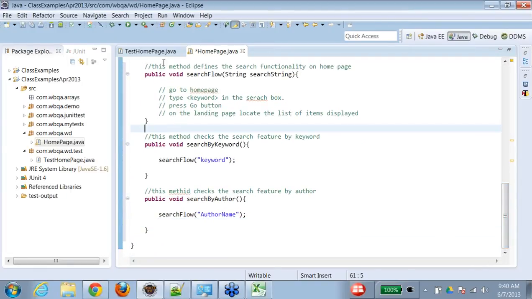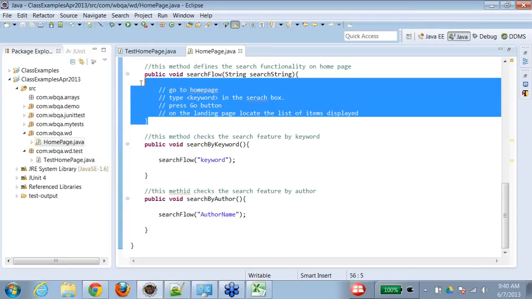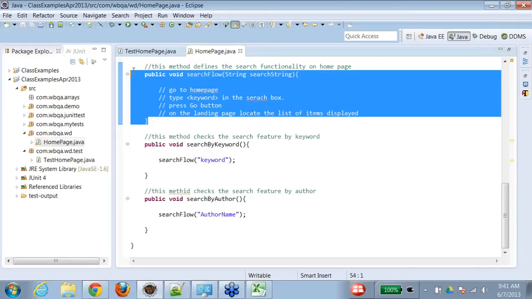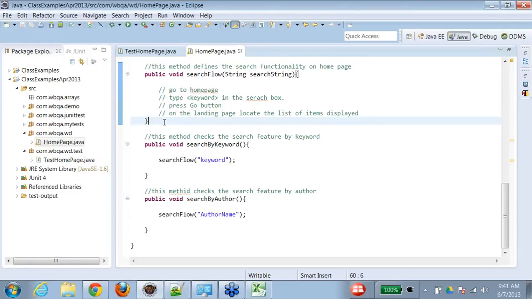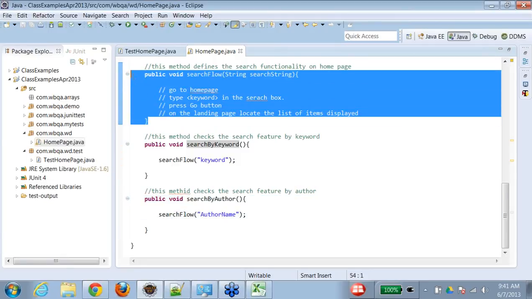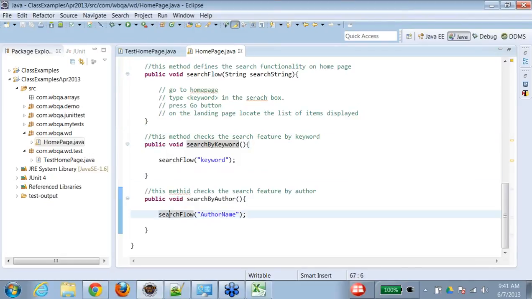So what I'm trying to say is, when you are creating the page class, you might have to write the methods which define the business scenario, right? And use that business scenario for various test cases. You do not have to actually write the code again and again for the same flow of actions, even if the test case is different. So this is a different test case. This particular use case would be different, but they are using the same flow of actions. That is the reason I'm creating a common method, and I'll be using this common method here.